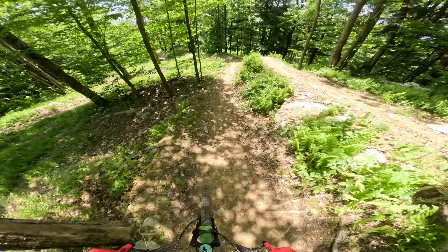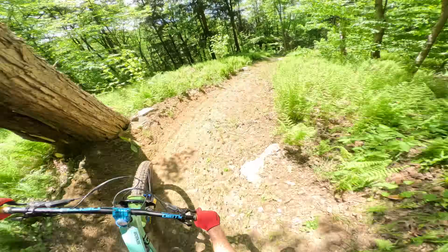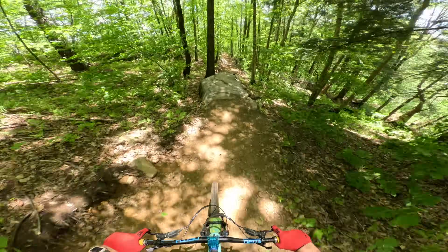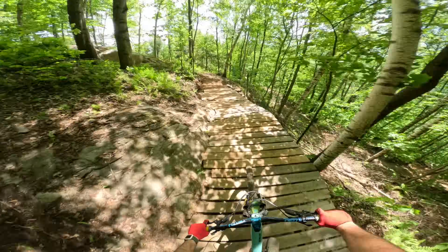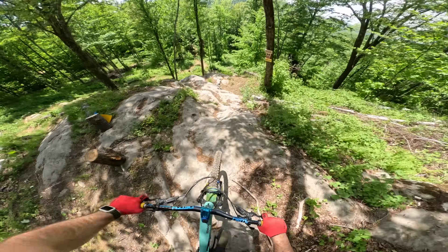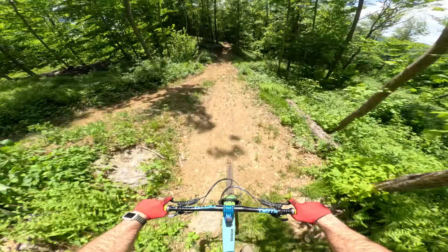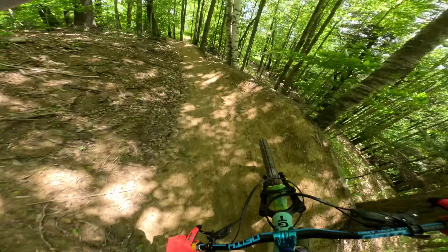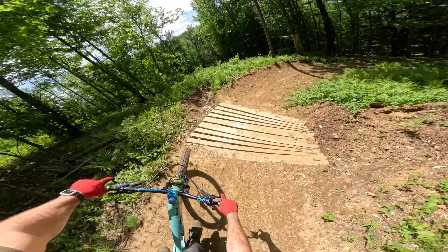We come around here and go around the drop. This is a volunteer trail and this is called Heavy Duty. This is where Skid Marks begins. Coming in to the diving board drop nice and slow. A bit of a triple there if you want — this is a bit of a flow section. Little berm gap.